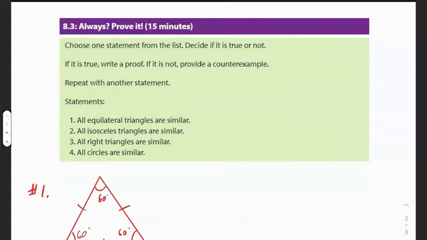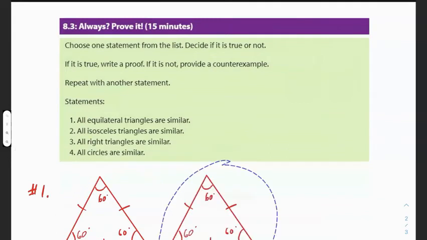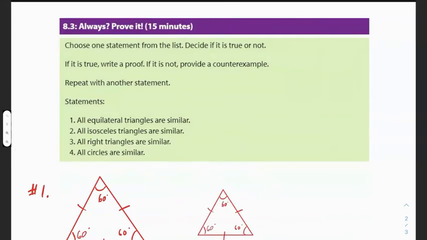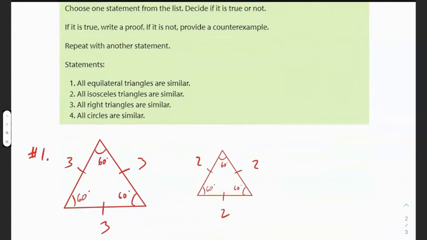If I can show you, right? Like I'll shrink that down. Notice how the angles will still stay 60, 60, 60. And let's say this was, I don't know, 3, 3, 3, and 2, 2, 2. All the sides have to be the same, right? All the sides have to be equal. Therefore, your scale factor would have to be the same for all your dimensions. So number one is true.